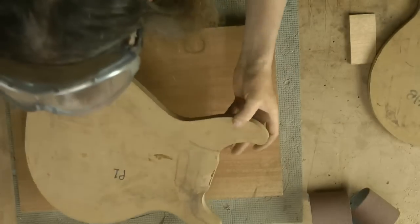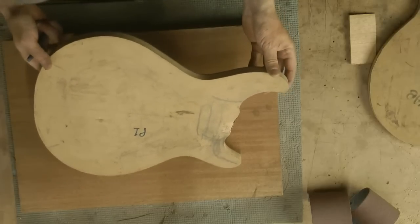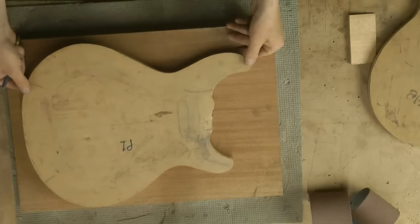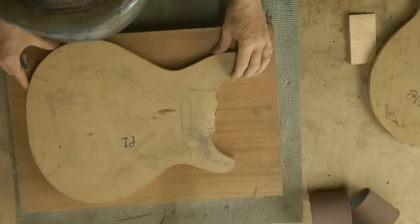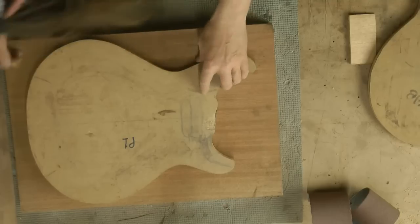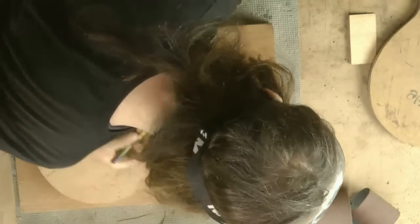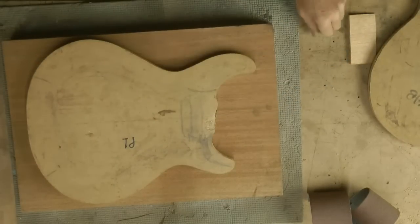So this is a shape that I drew myself out of my own head, obviously inspired by a certain other guitar maker. I mean, actually, it was inspired by the Patrick Eggle Berlin, not the PRS. But I made a few of these guitars. I made one and we took it to a show at the NEC. My first show at the NEC, and the photographers from the magazines refused to take pictures of it because they said it looked too much like a PRS. It's a beauty. And the PRS fan club actually wrote a really great article. Did they? Yeah.